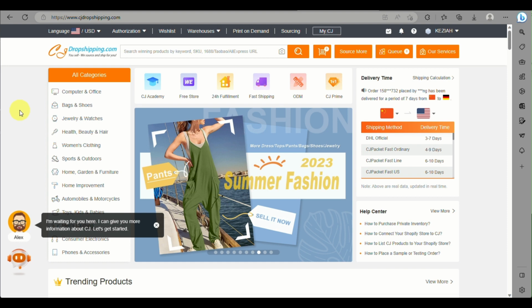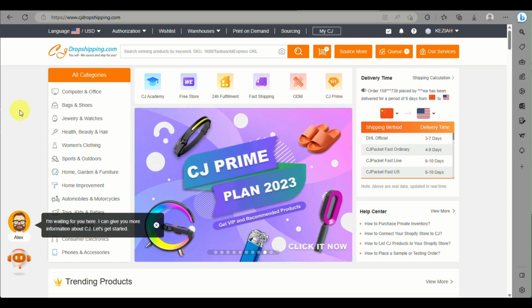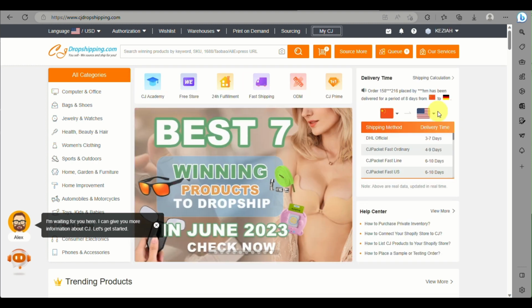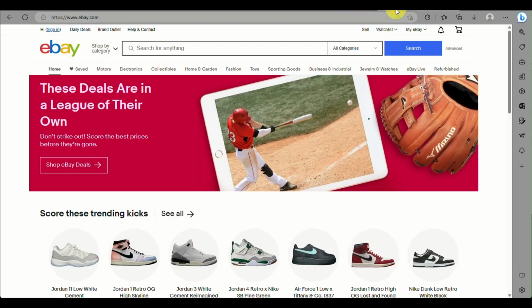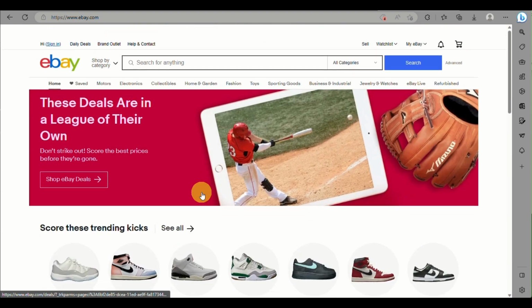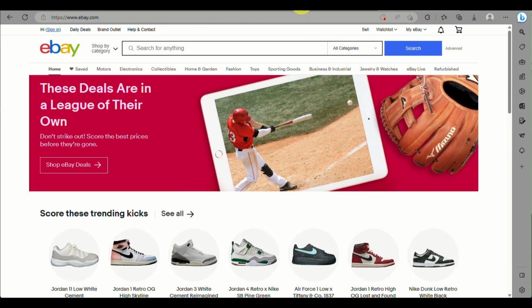Once this is done, you can go back to My CJ, and then look for a product that you want to be listed into your eBay and into your CJ Dropshipping as well.